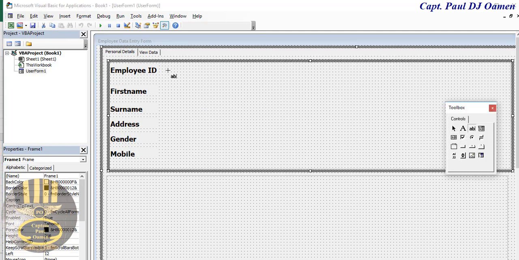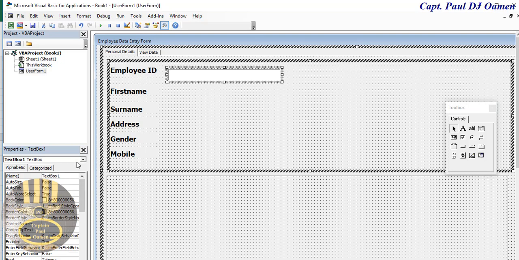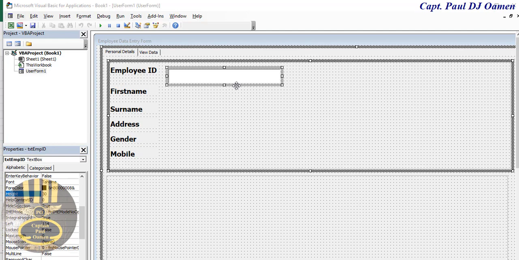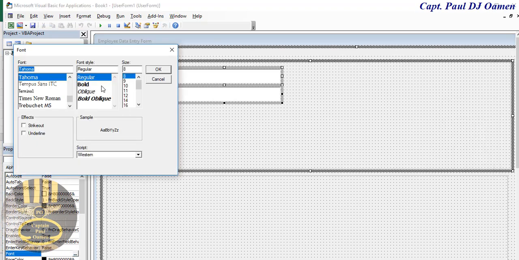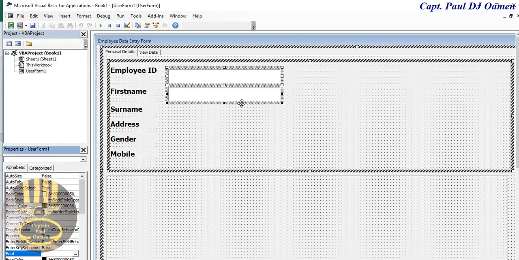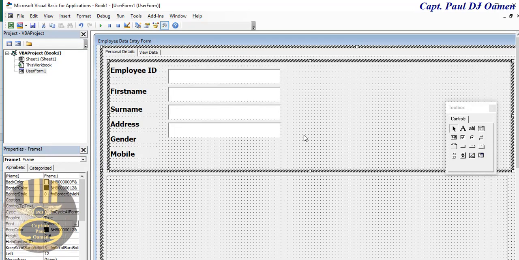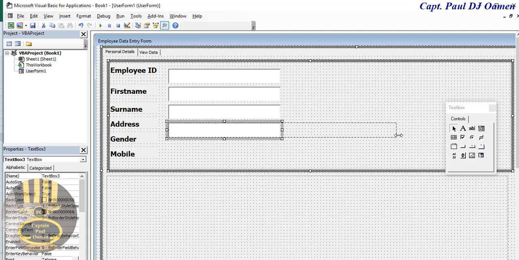Right, now let's do one more thing. I'm going to grab a label, a text box, actually not a label, a text box in there, and this very text box I'm going to change the name of that to txt employee ID. Okay, that's fine. All right, I'm just going to copy that across. Oh, before copying, let's do one thing. Let's change the font size as well to 14 bold. There. Okay, we can now copy there, and we have 1 2 3 4, and just grab this, drag it that much.